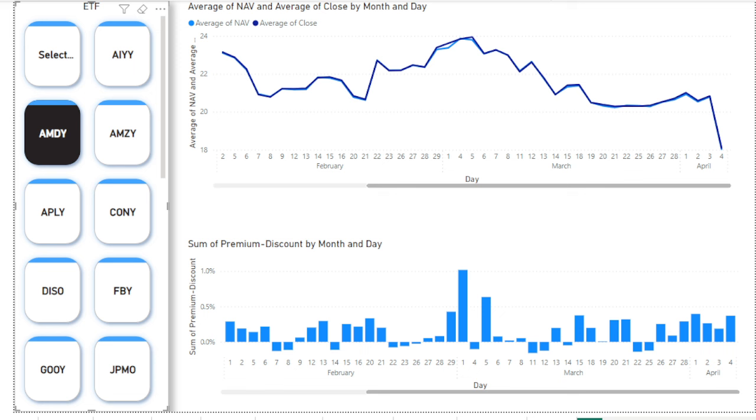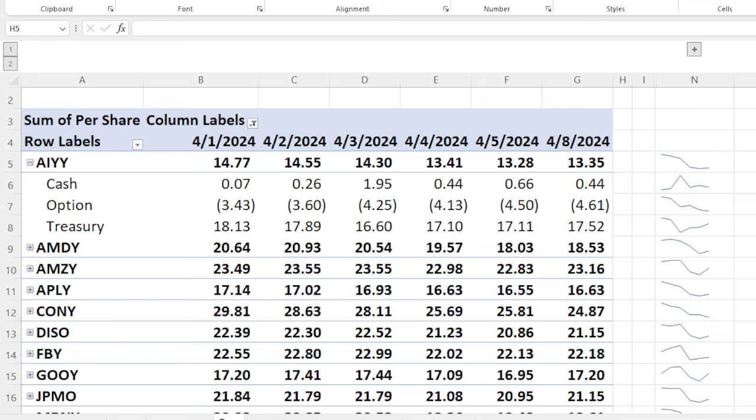So let's get back into the spreadsheets. This is for YieldMax, and you can see the dip in cash and then the subsequent trying to reestablish the cash position. The treasuries went down a bit because that's when they started declaring the dividends, or I should say the distributions. So this is why you see this bit of a dip.